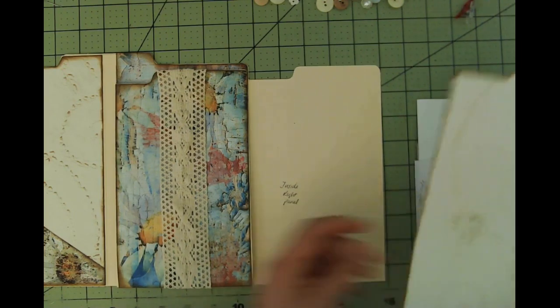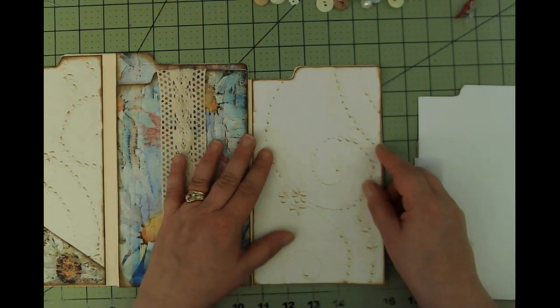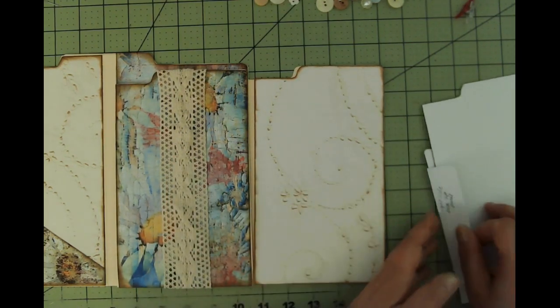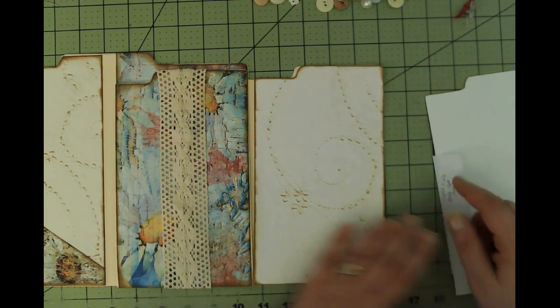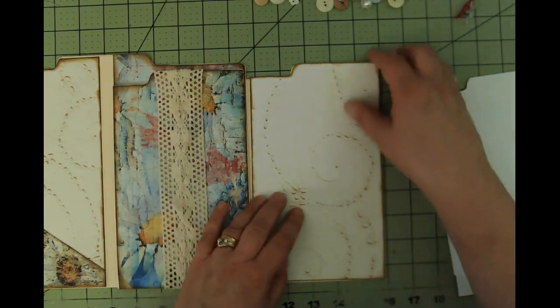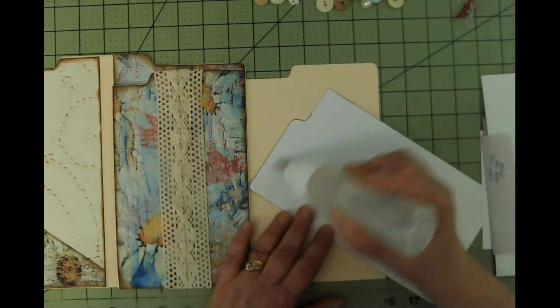So this is the inside right panel. I didn't write on that one. Good thing I kept it all tacked together. Goodness. And I am thinking of the other things I have to be more thinking about, because this flap for the CD envelope has to go under the back page. So that's why I'm keeping that all together as well. So I'm going to go ahead and get some Fabri-Tac here. Let you watch.